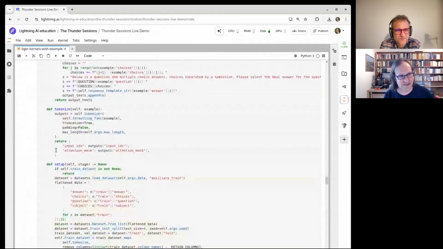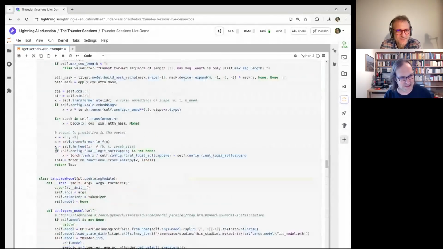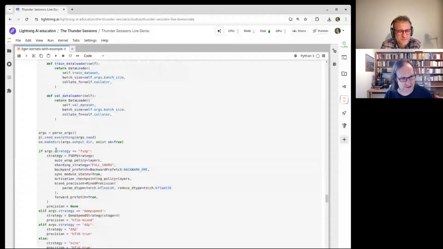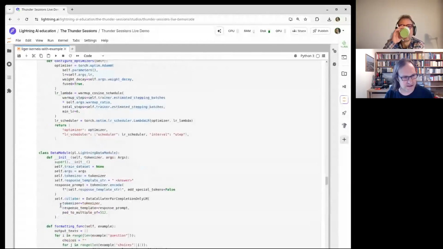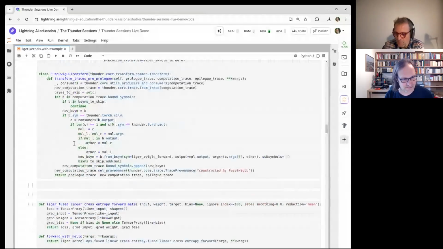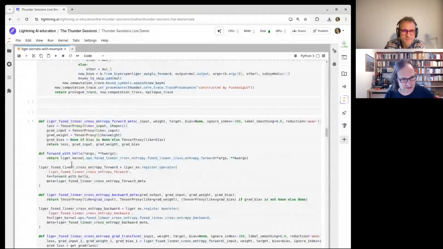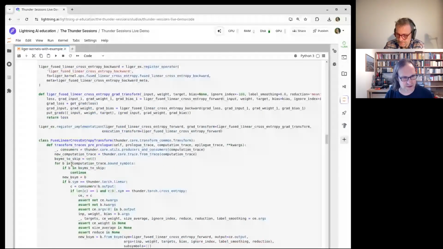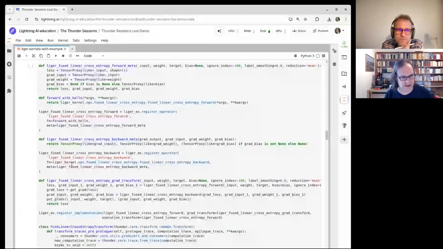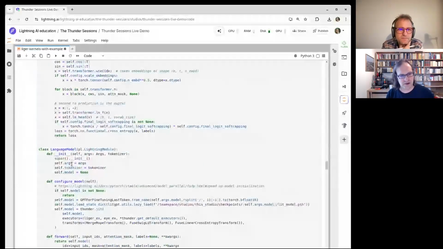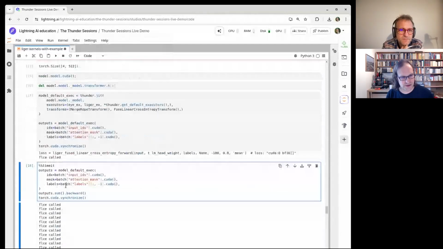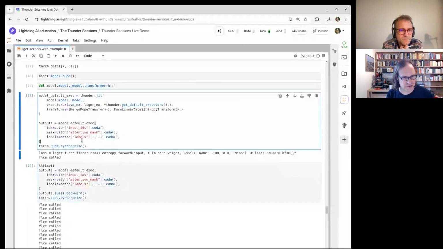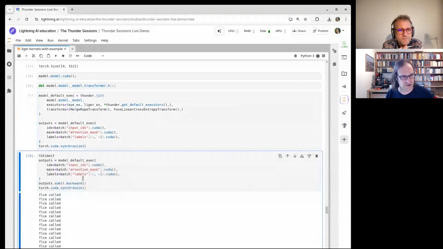I still need to rerun the thing that had the debug print before. Let me find this, the fused linear cross entropy. Okay, now we should be able to measure things without it printing all the time.